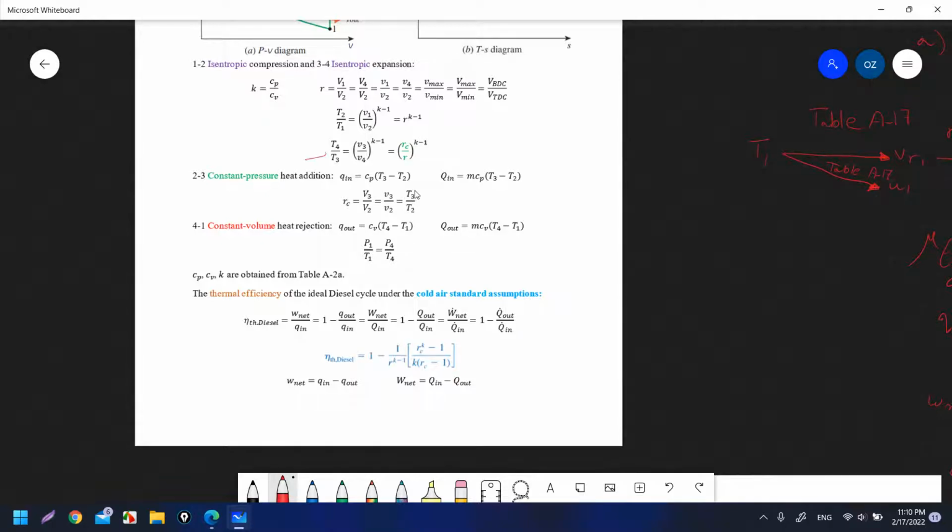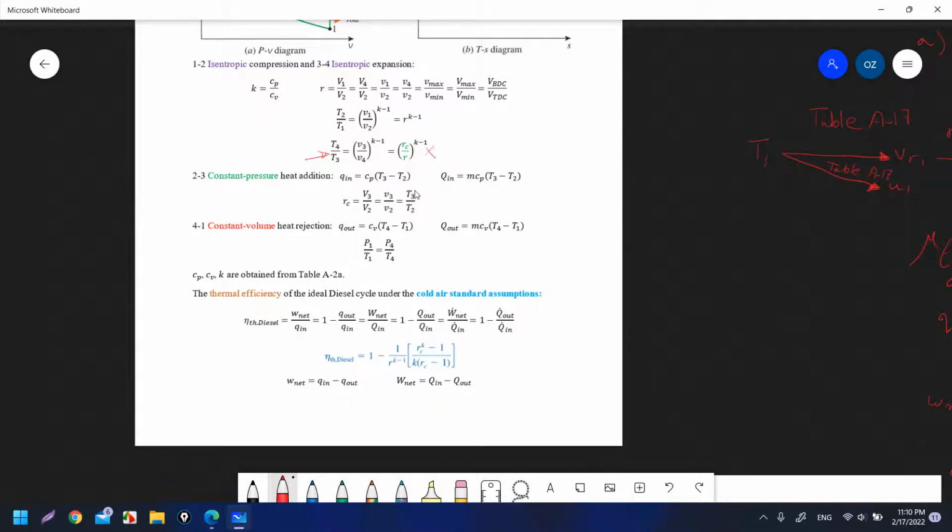Why can I not use this equation? It also contains T3 because it also has T4. I cannot solve for 3 and I don't have 4. I start from the beginning, from 1, 2, 3, and then going to 4, step by step. I take the first state, then go to other states. So start with 2, so you can find 3. You cannot use 4 to find 3. That's why I cannot use this equation now.